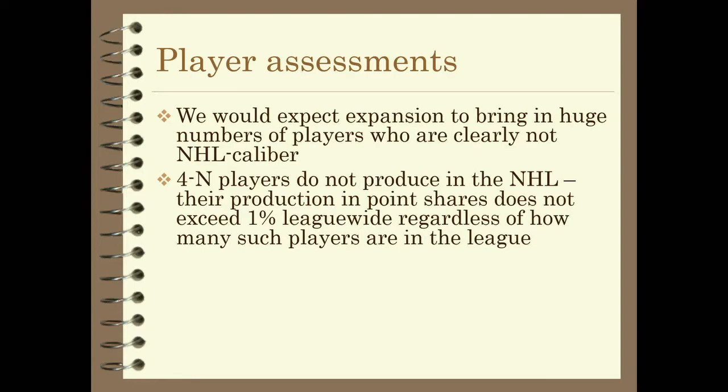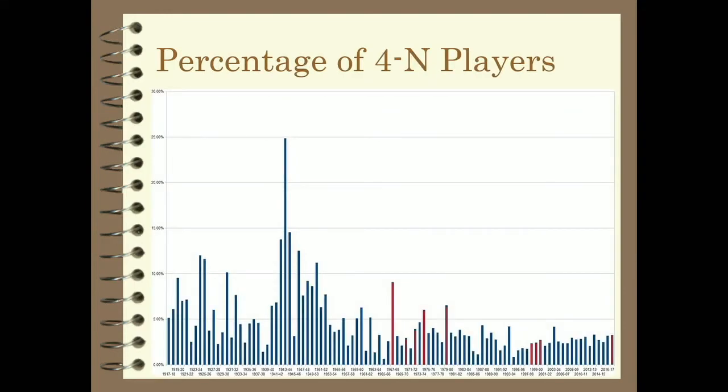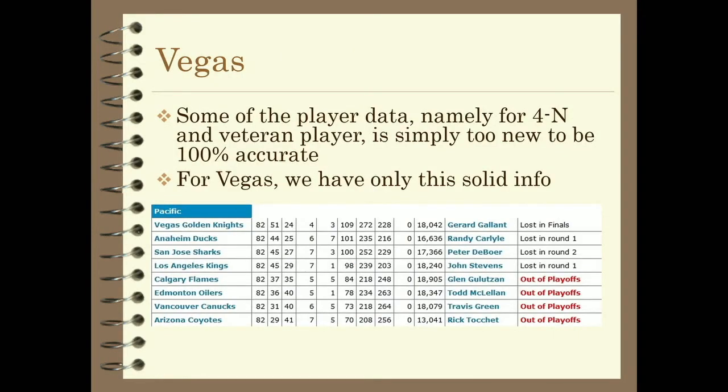But then we talk about the one-year players here, the ones who only play within one given year. Now that massive spike, that's 1943-44. The middle of World War II, 25% of the league never played another game before or after that season again. And once again, in the expansion years, we see these little jumps. It returns right back to normal. This happens very quickly. This is not something that you would expect. Then we come to Vegas, most recently 2 years ago.